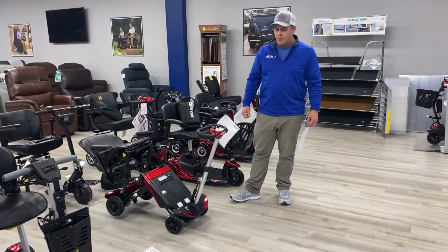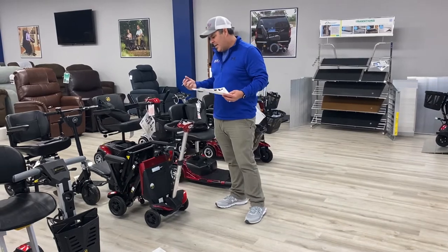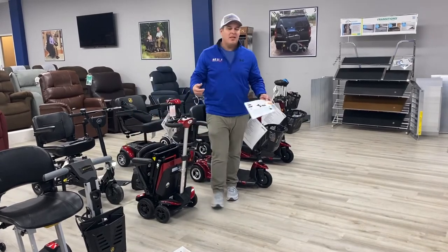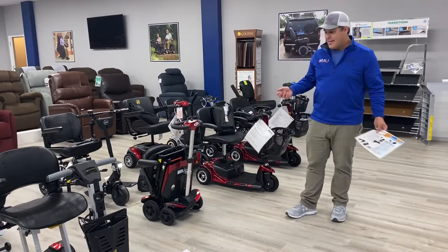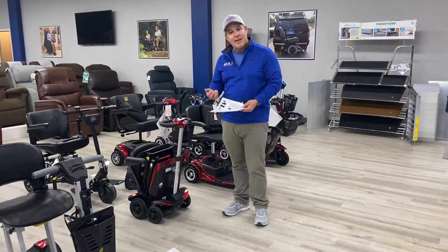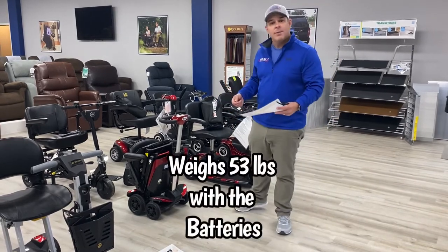Now, what I tell people is, this is a great little item. You can fold it up and you can do some stuff like that. But if you can't fold the device up yourself, there's a great chance you can't pick the device up either. So keep that in mind. I mean, the folding part, it's nice, it's great. We have a lot of people that buy this and want this, but if you can't fold it, you probably can't pick it up. Your weight on this device, I believe, is 53 pounds with the battery, okay?